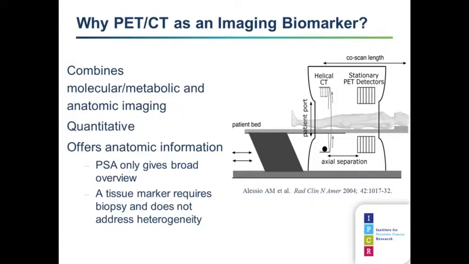And there is heterogeneity in cancer. There's another fancy word again, but heterogeneity just means that not every single lesion in your body may be created the same. And when we talk about genetics of cancer, it can change, it can mutate over time, unfortunately. And so one spot may not be equal to another spot. They may behave differently, they may look different, they may act differently. And so that's important. PSA is just a broad summary, okay? It doesn't give you information about every single spot.